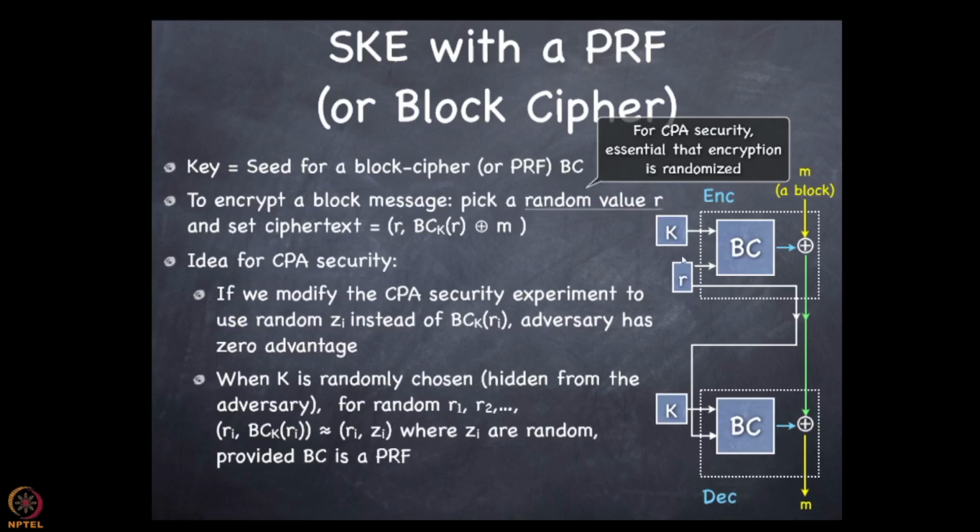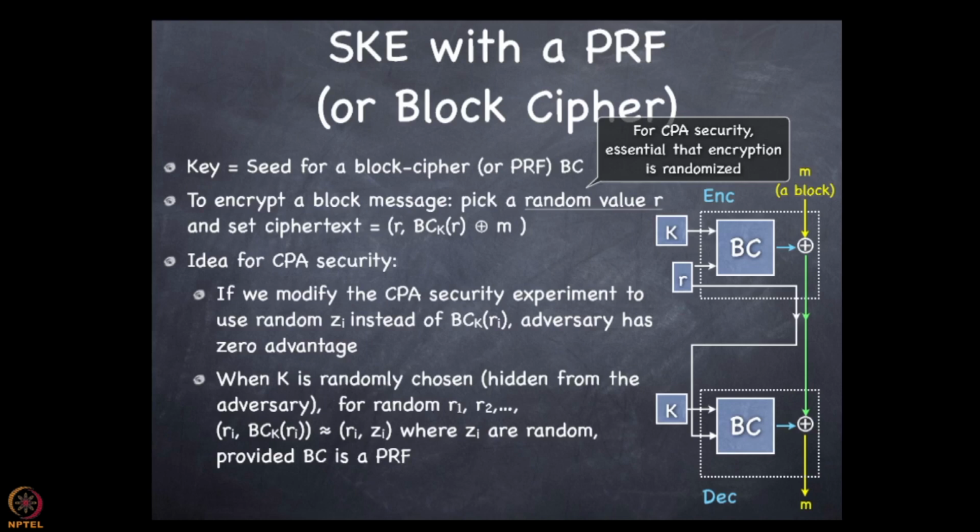One thing here is that the encryption algorithm, unlike one-time pad, is randomized. I said it didn't have to be random, it's enough to be different, but if you think of it as a closed system without maintaining state, each time you invoke the same encryption algorithm with the same key and the same message, we want it to behave differently each time. Maintaining state would be one way to do that, but if you don't want to maintain state, it has to be randomized. So for CPA security, for an encryption algorithm without state, it has to be randomized.